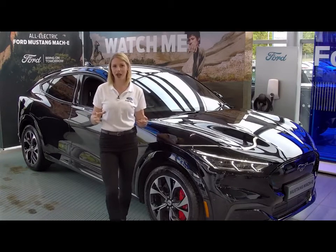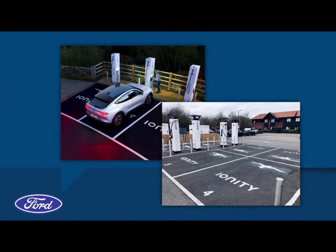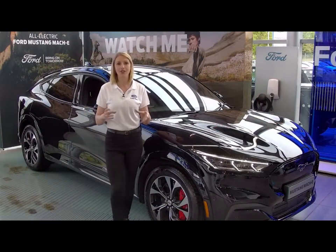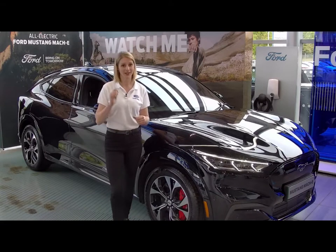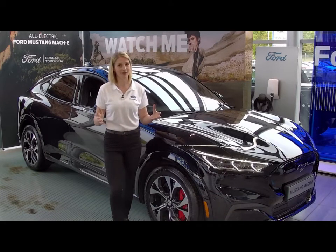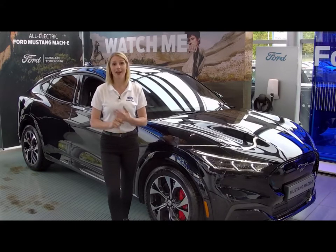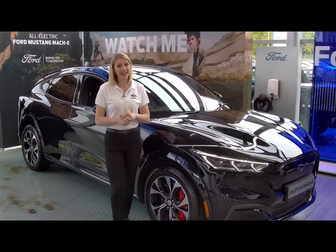The other thing you may have seen popping up around the place is the Ionity network. These Ionity charging stations are part of a Ford-supported Europe-wide network of fast charging stations. And these are really great for when you don't have time for a full charge, but you want to grab a coffee, quick toilet stop. Well, with the Ionity, you can get 73 miles of driving in as little as a 10-minute charge. That's very impressive stuff. So, we now know that the Mach-E is a high-performance, all-electric SUV, and it's got a great range and really easy charging.